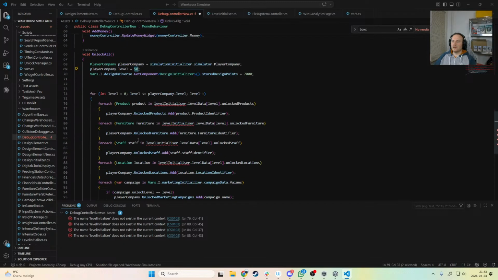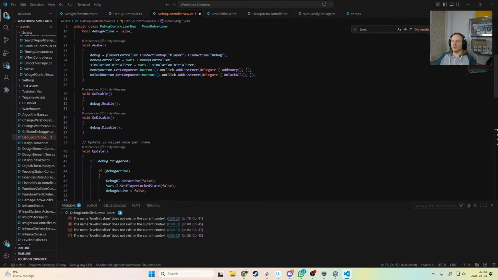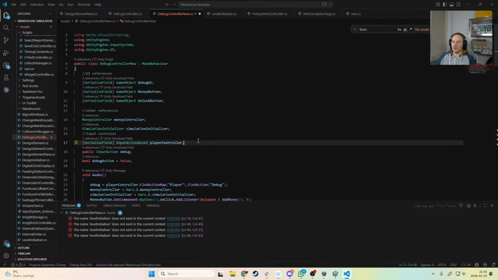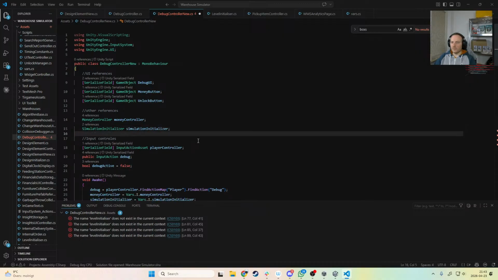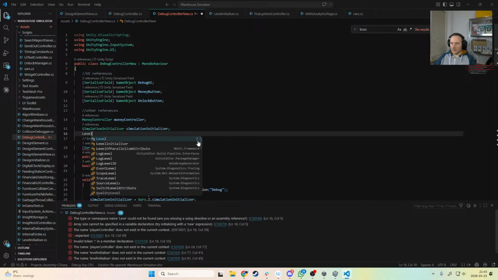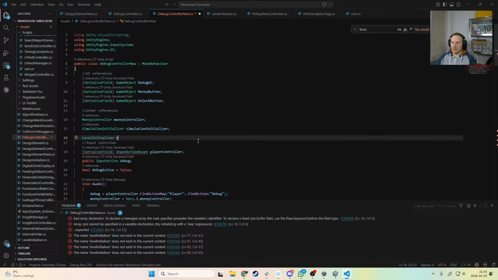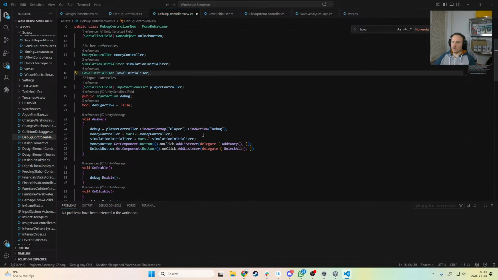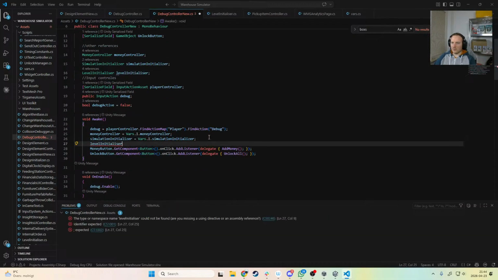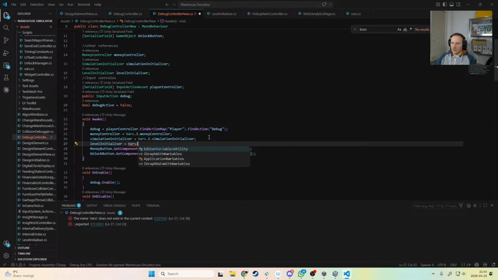But we still need the level initializer. That's what I was initially talking about before I got derailed. We can do that here. Level initializer, the same as before. Initializer, semicolon. And I think we have set that one up in vars I as well. I really hope so.